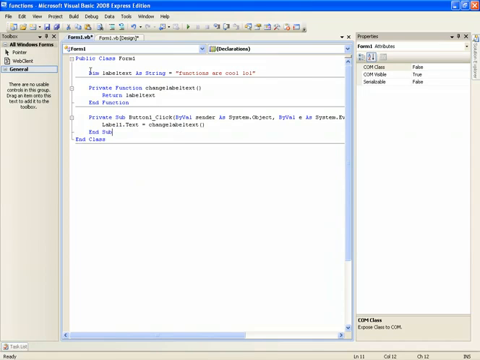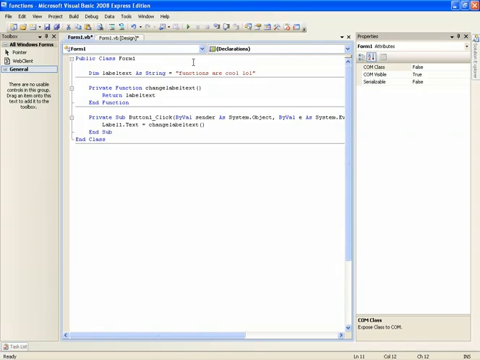So basically what it's going to do is, first it declares label text as a string, which is functions are cool lol. Then it creates the private function change label text, and that returns the value of label text. And then back down here, private sub button 1.click, it's going to change the label 1 text to change label text, which is this function.